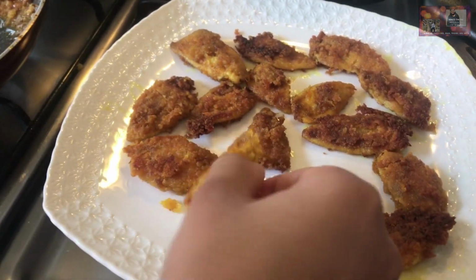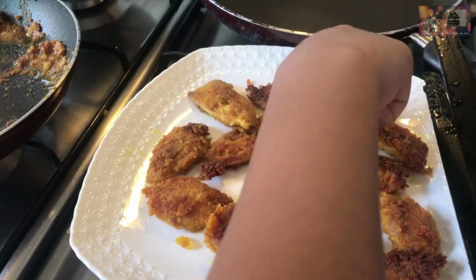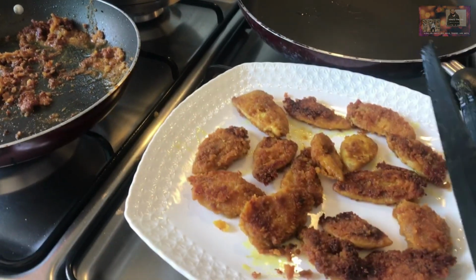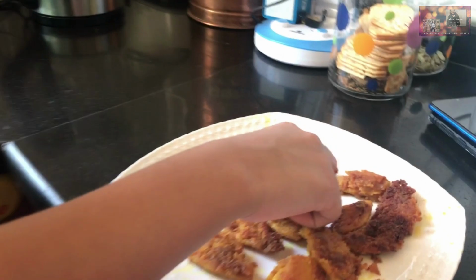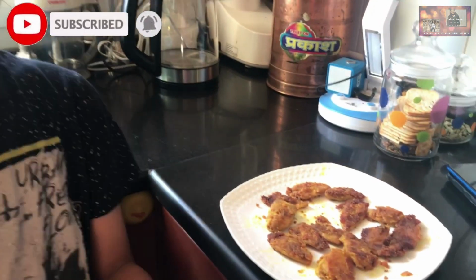Fresh cook. Okay, eat and see how it is. It's hot. Take the other one. Get this one and try. Try this one. It's so hot. Yep, they are hot. Hey, try it. Okay, try it. Let's taste it. So good. So you're master chef now, huh?